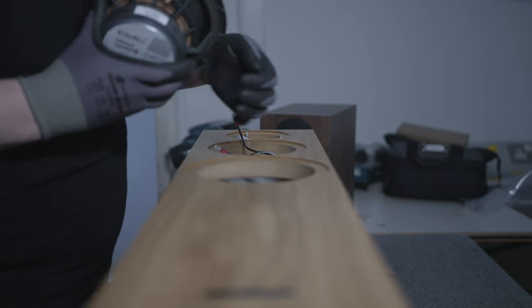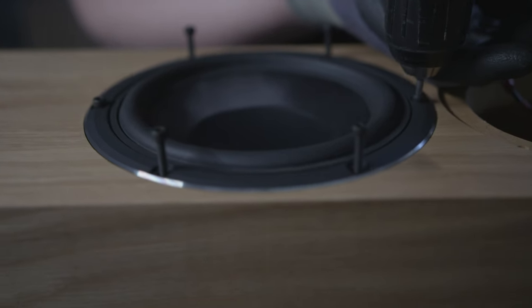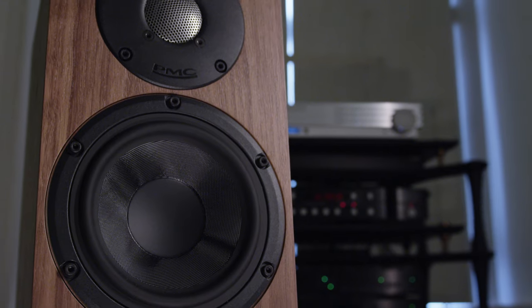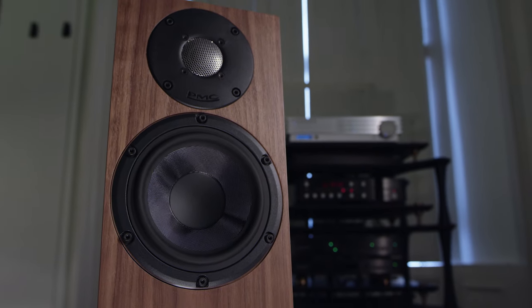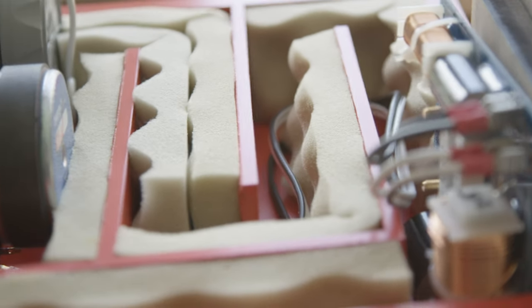In the 25i series we're using two sizes of woofers split across the whole range: a five and a half inch woofer and a six and a half inch woofer. They're very similar in their design — they've got the same cone materials, the same basket designs, and the same philosophy behind their design in that they are designed to work very well with our transmission line technology which we incorporate in all of our cabinets.